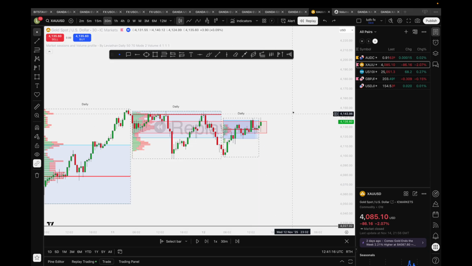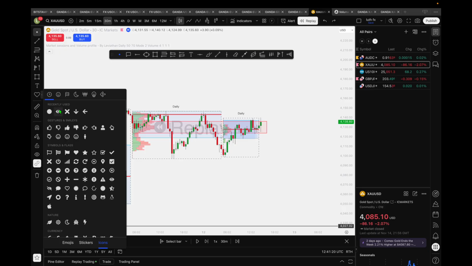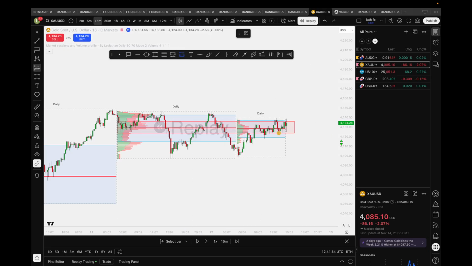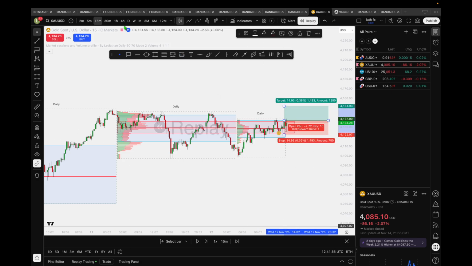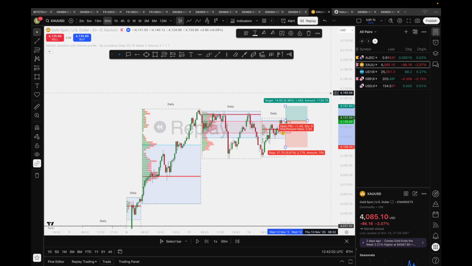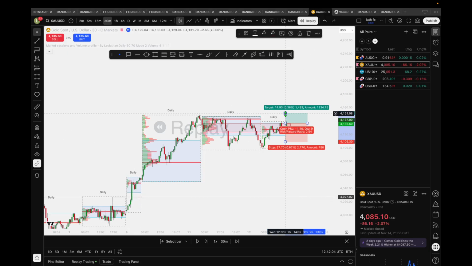Okay, so seeing this beautiful pin bar here, let me show you the pin bar I'm talking about. Look at this beautiful pin bar that came there. And the fact that we are seeing this, I knew that this was all the confirmation that I needed. I quickly placed my order right at the close of this candle, placed my stop loss right below this level, and I was gauging at just 1:2, right?